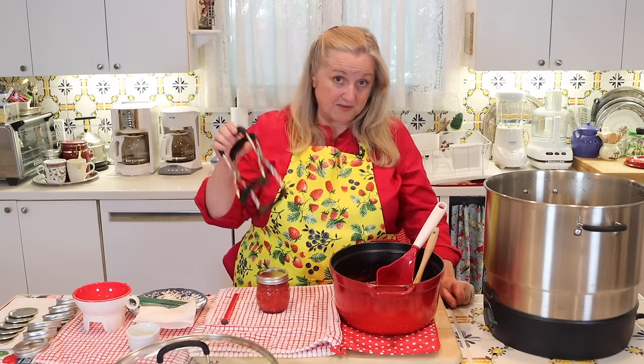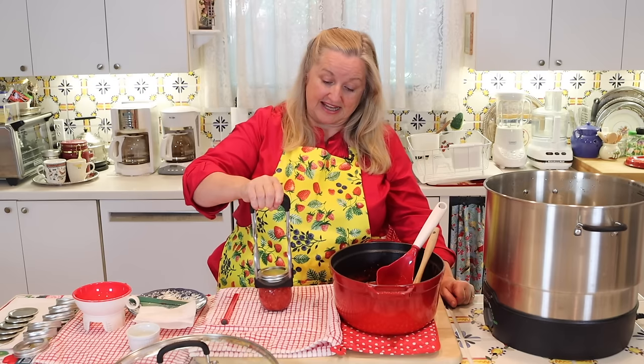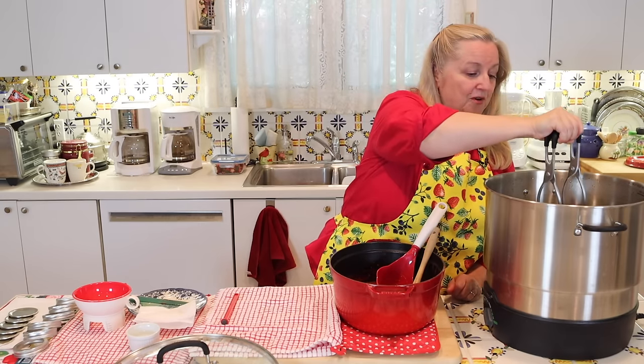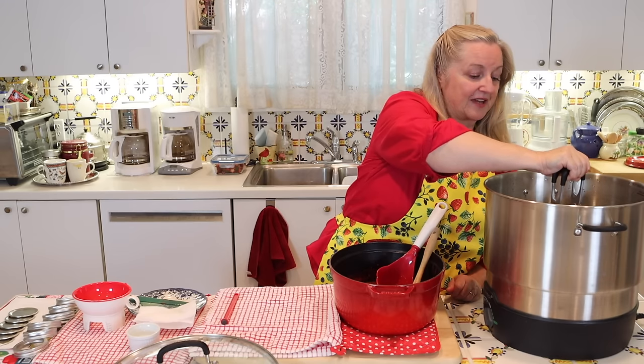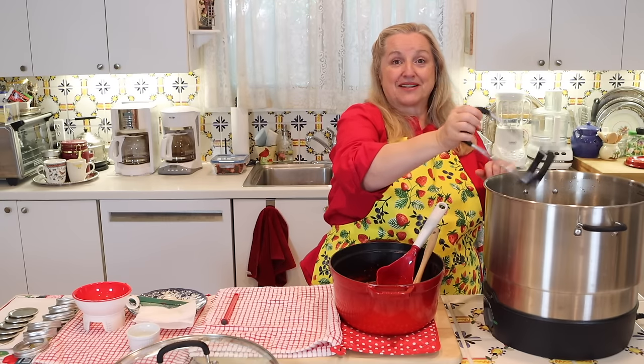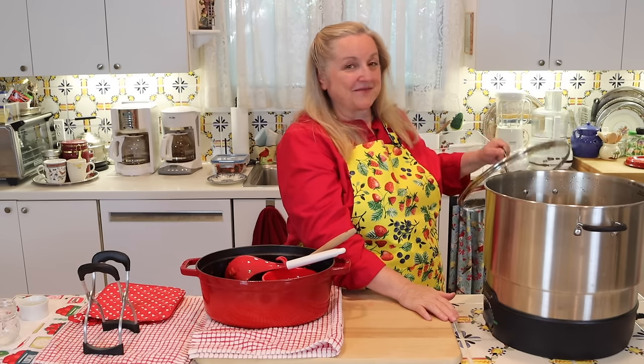That's it. So once we've got that ring finger tight, we're just going to take our jar lifter again, securely, and put that down into our water bath. And then we'll proceed with filling all of our other jars, and then we'll crank this up for the canning process.